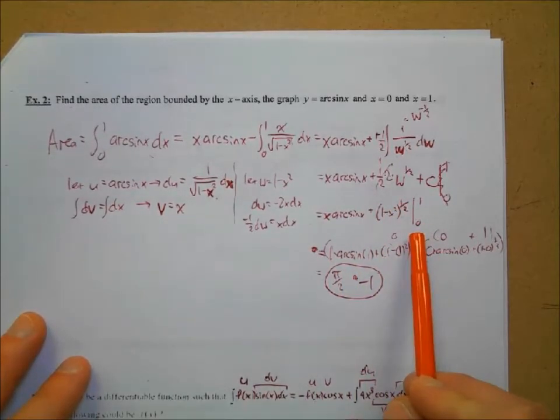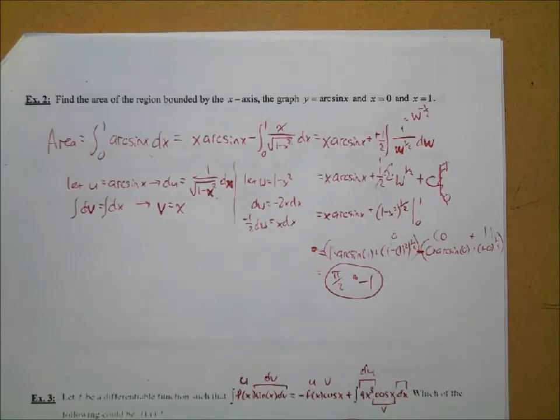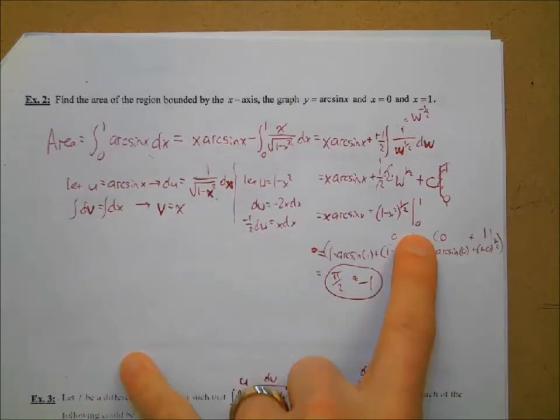And be careful, right? If your lower limit of integration is 0, the temptation is to just say, oh, my lower limit goes away, if it's 0, it should just all be 0. No, not always the case. Please make sure you plug in that lower limit of integration if it's 0, okay? Because you want to check to make sure that it does, in fact, equal 0 before you assume so. Don't assume it, because it won't always be 0 if it's 0.